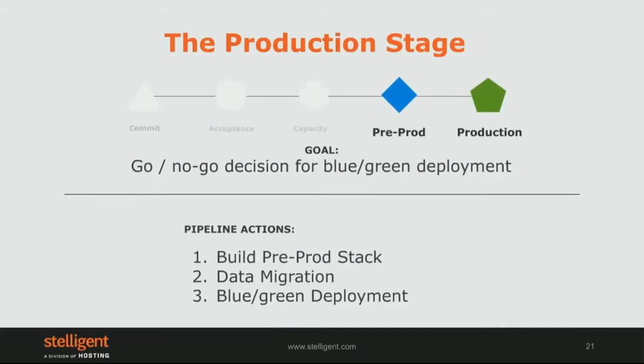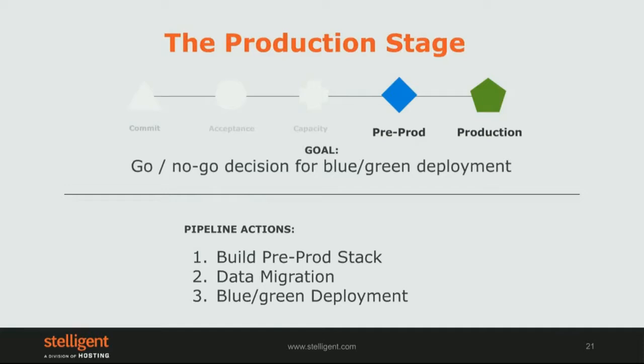Okay, and so we've now gone through the commit, the acceptance, and the capacity stage. We've analyzed our code in the commit stage, and the security of it looks good. We've analyzed the application and its immediate infrastructure in the acceptance stage, and we've still got a green light. We've analyzed the environment that we expect to promote into production in the capacity stage, and gone much deeper into the analysis of both its resiliency as well as the security of the overall infrastructure, the architecture that you're planning to put in production.